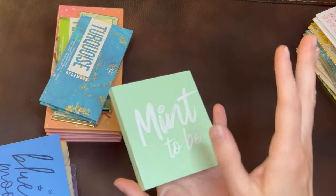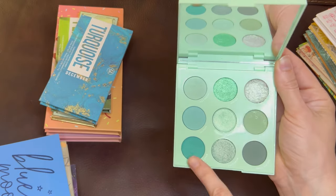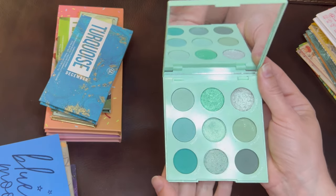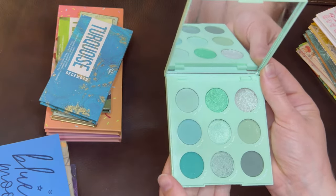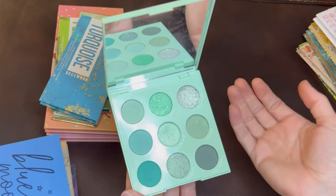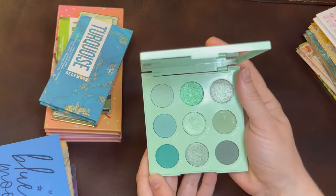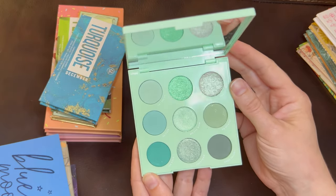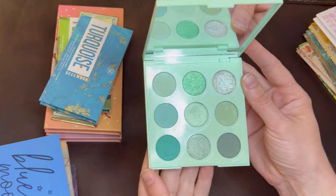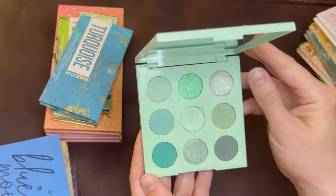And then the Mint to Be palette in the plastic packaging. Aside from the packaging, this is a great palette — such a good assortment of mint toned shades. You even have a couple deepening shades, which is kind of a hard thing to get with mint. I love the shimmers — they're all unique and all good. The plastic packaging is not great: sometimes the shadows will pop out and slide around underneath, or drop out completely and you have to put them back in order. But this is a good mint palette with a lot of variety within the shade of mint, beautiful shimmers, and nice inner corner highlights. This is kind of a staple in my collection.